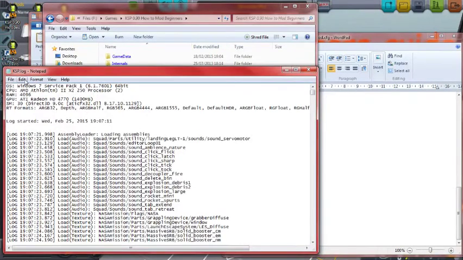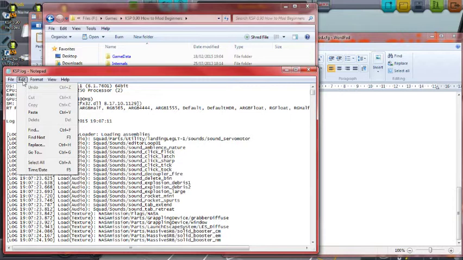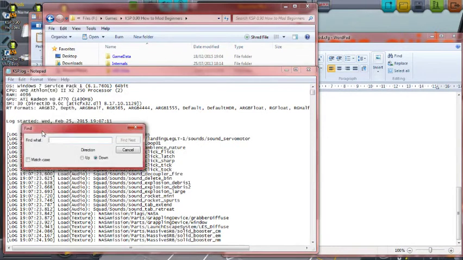You can do a search within this log file. So because we're having to use Notepad at the moment, edit and find, or Control F, keyboard shortcut, and then we're going to search for the name of it, small delta wing. And see if we can try and find.